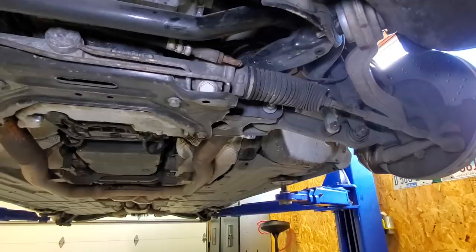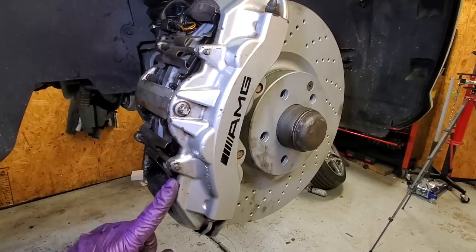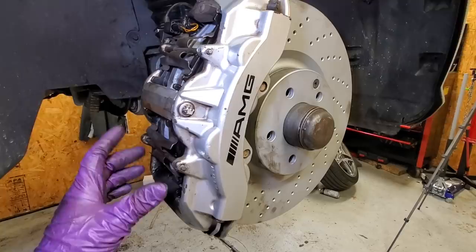So as you can see, we have our screw holding in our cover. We're good to go there. Oh, and I almost forgot. I did have to cut this pin out, as you guys saw, and drill it out. You don't wanna hammer on this too much because you do risk breaking an ear of a really expensive caliper off. But we got the pin out, no problem.